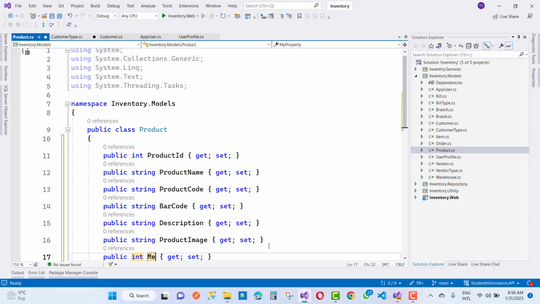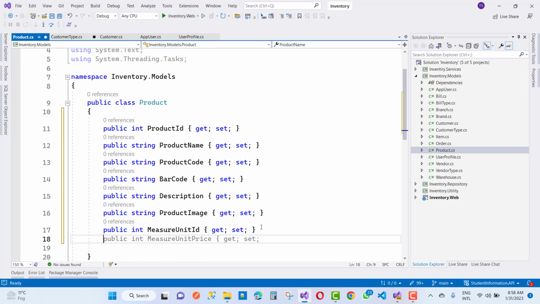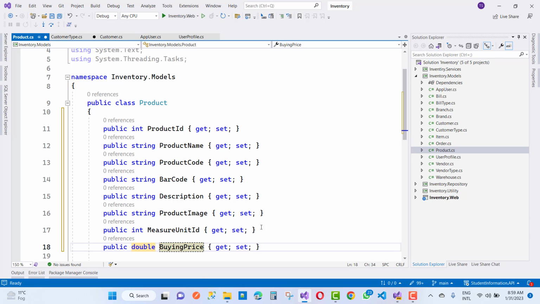And here you can take some fields related to the product, like product ID, product name, product code, also the barcode of the product, description, product image, and measuring unit ID. And the product has the marketing and the segment that is targeted.